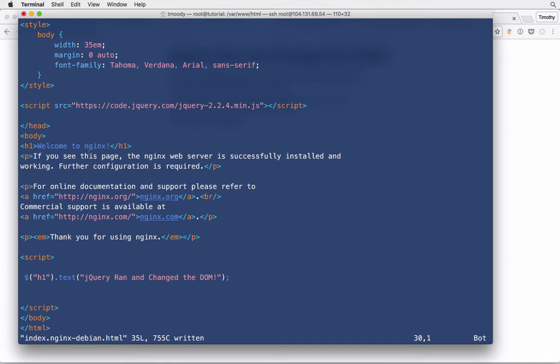And that's great. The problem is the way we're loading and injecting jQuery in this scenario is what's called synchronously, meaning we're not going to load anything below that script tag until the file's been inserted and loaded onto the page. The problem with that is it has performance implications. If the server takes forever to return this file, then we have to wait for this file to load. And then imagine if you have 20 script tags, because a lot of modern applications are calling several script tags from several different vendors, several different origin web servers. You can very quickly be adding latency and overhead to your page load where you don't necessarily want to.